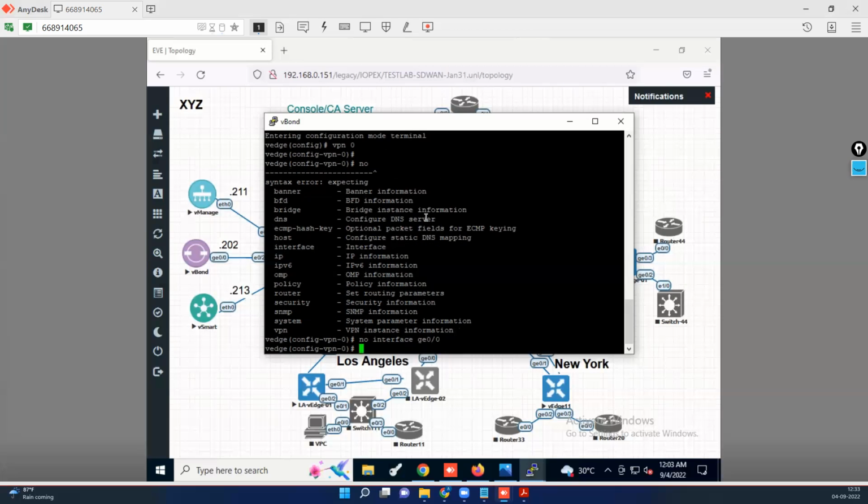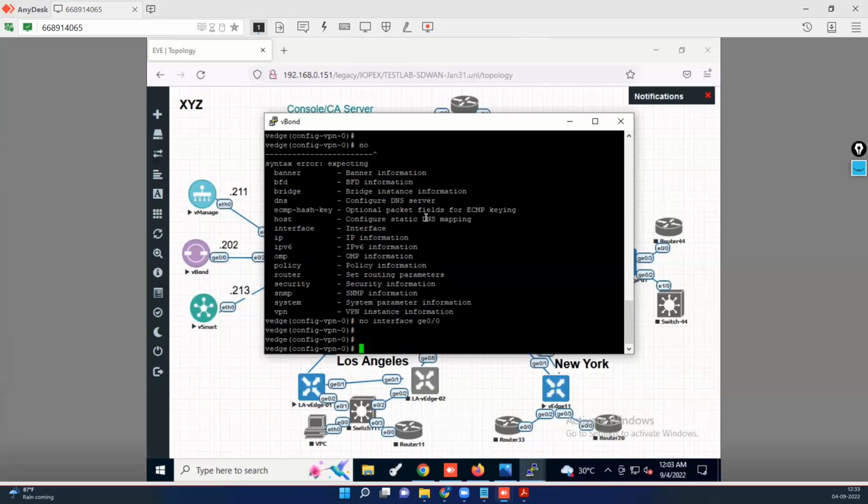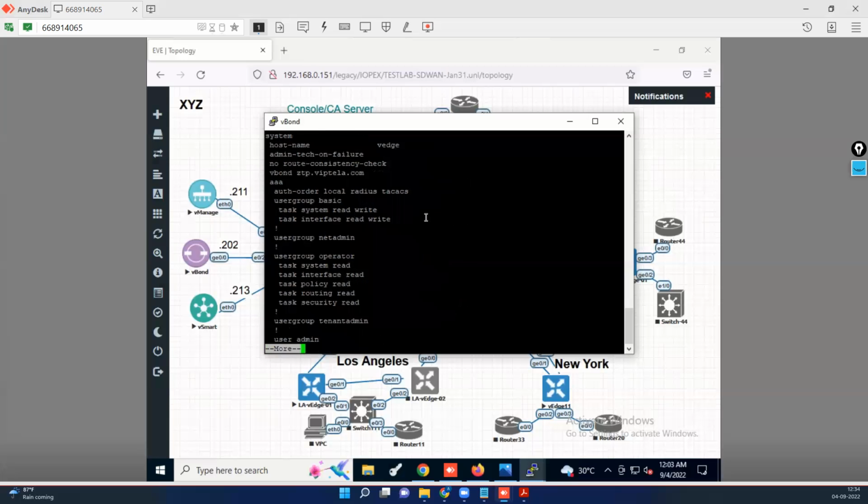So now I remove the interface like that. Once you have removed the interface, I want to see whether the configuration still has it or not. Did it get removed? Normally, if you are not in privilege mode, you are in any other mode, and you want to run the show run command, what do we do? Let's see here, do works. See, do works here also.